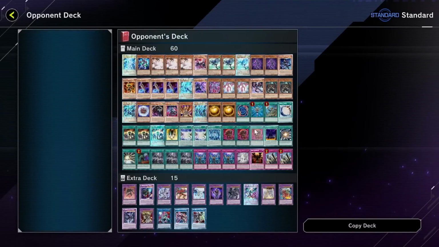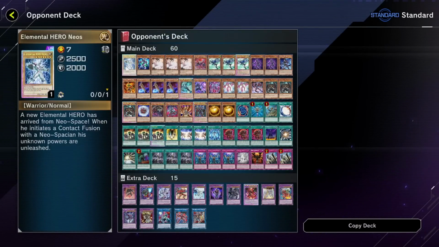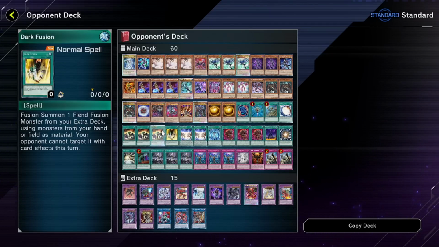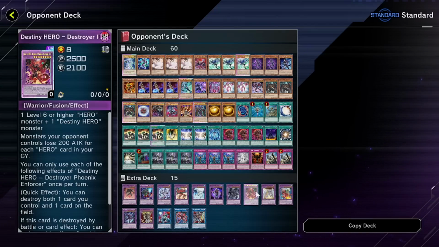Okay, after a full day of losing, this is what our opponent is playing. Royal Rare Stratos. This comes Royal Rare for free. Liquid Soldier Royal Rare. Malicious Royal Rare. Plasma Royal Rare. Hero Lives Royal Rare. This is absolutely incredible. Phoenix Enforcer Royal Rare. This is a lot of Royal Rares in a deck that is very, very high rarity.